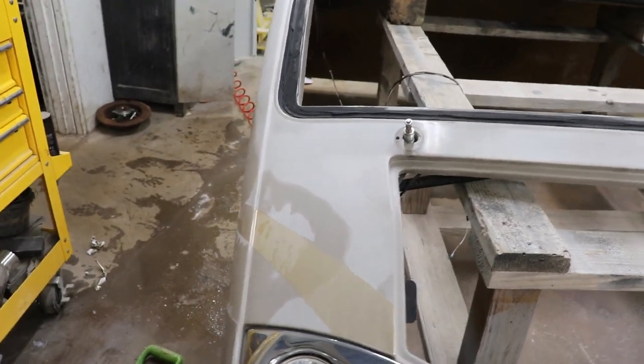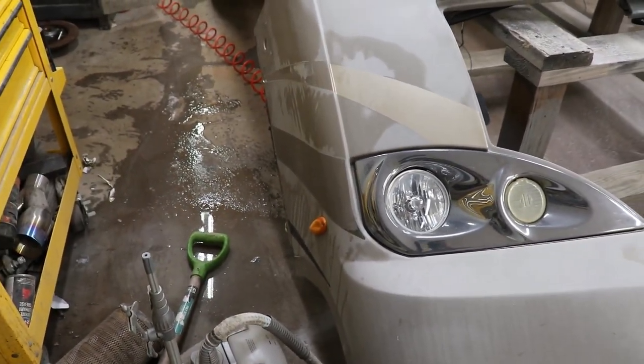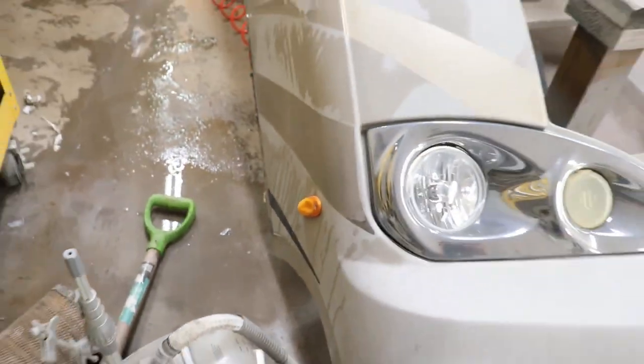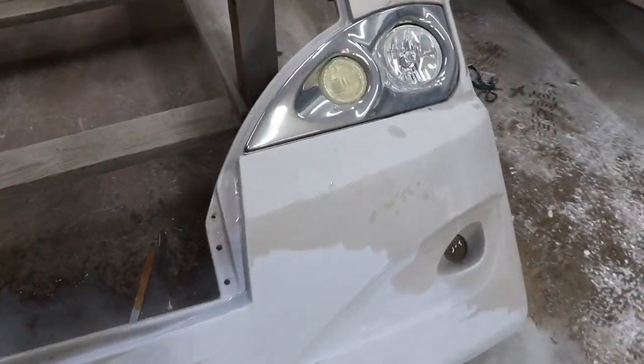Same thing on this side. But yeah, moving forward, definitely gotta take off my little light since it's melted anyway. Working forward, getting this thing prepped for paint.